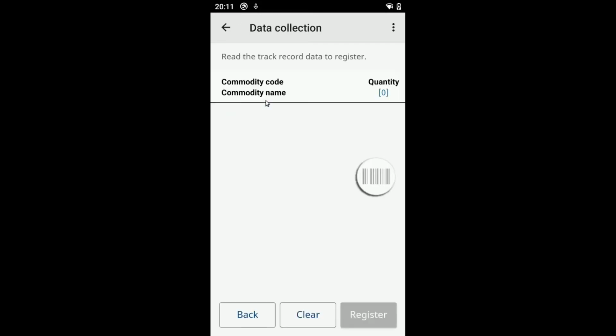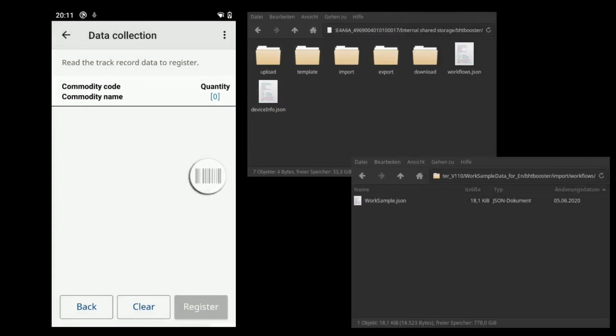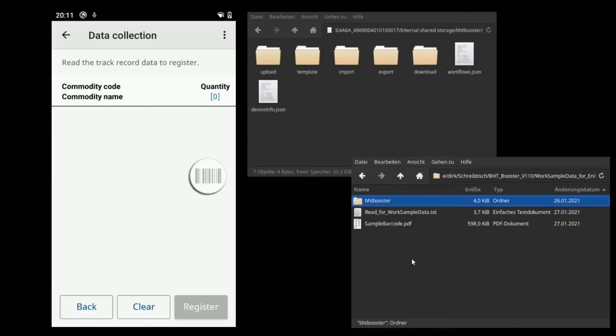It says now read the track record data to register. Commodity codes, I need commodity codes. So where do I get them from? If we're looking back on what we have downloaded here in the sample folder, there is a document with some sample barcode data.